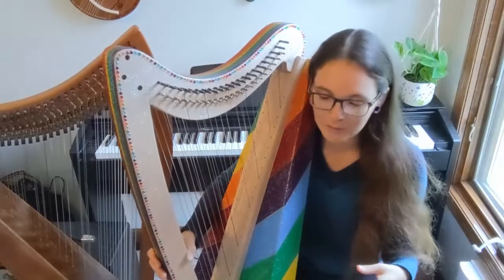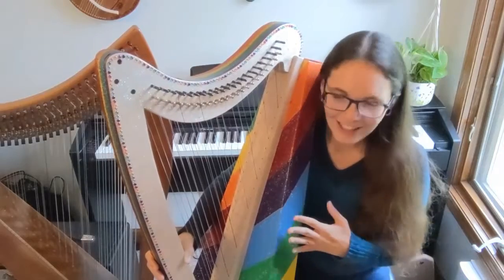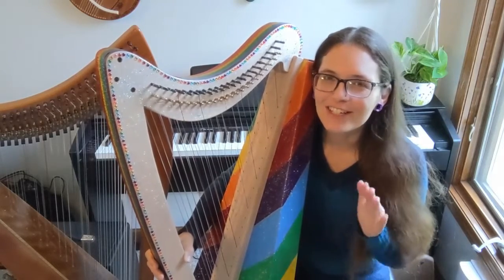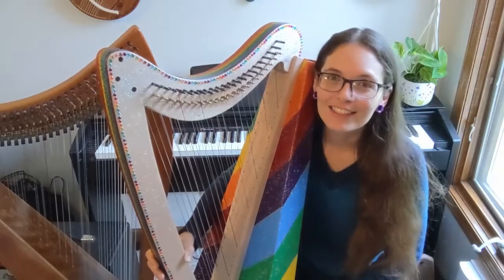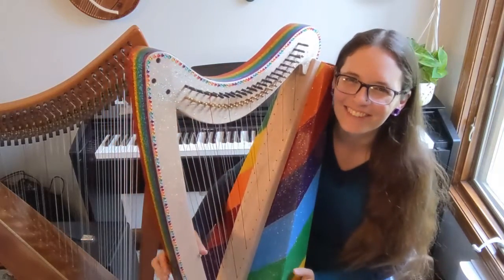I ended up using a lot of coats of paint and I'll show you the paint I used — I got it at my local Michaels but you can pick it up anywhere. Interestingly, the blue and green covered really well, only needing about two coats, but very strangely the orange and yellow were just awful. I think I seriously had to put ten coats of orange on, but it did get quite bright after a while.